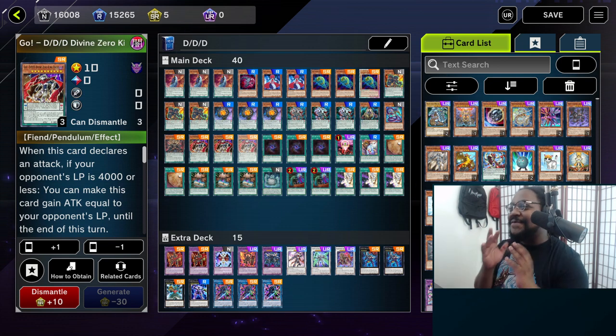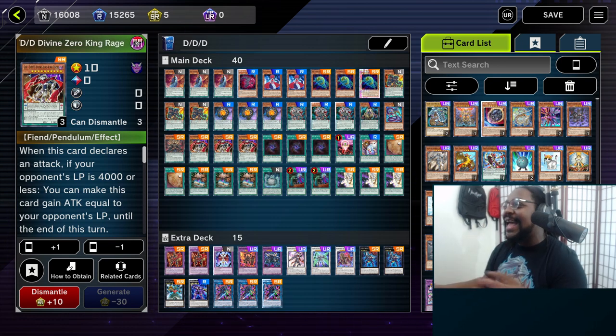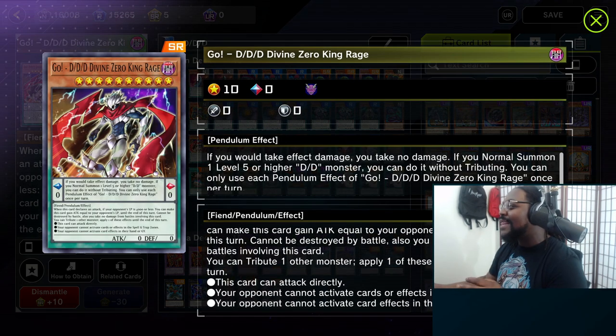And here's the final, most broken one. Your opponent cannot activate cards in the hand. Your opponent cannot activate effects in their hand or graveyard. So that means hand traps are nullified if you get this off.